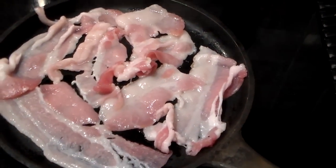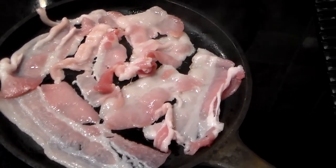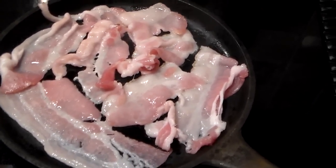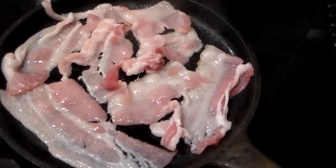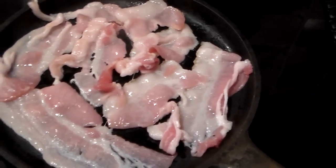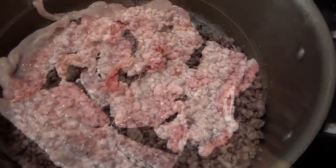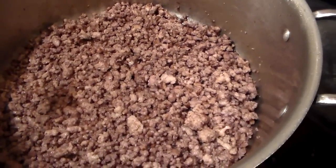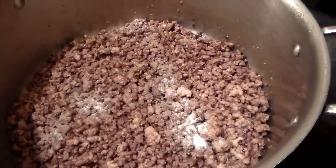So we're sauteing 2 pieces of bacon. And we'll finally chop that up, and then that's going to go in our pan. This really gives a little bit of extra added flavor, a layer of flavor in there as well. I'm doing it in a separate pan so we don't get all that bacon fat. And in the other pound of sauteed meats, I'm going to add a teaspoon of salt.